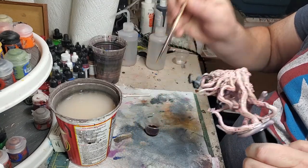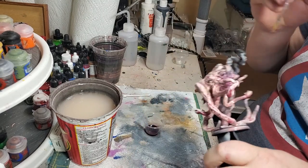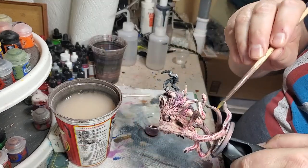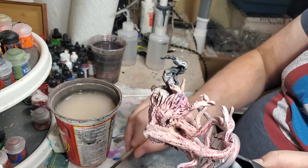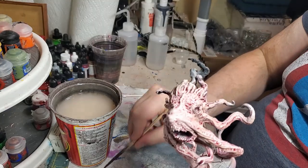That was a good example of just taking some of that shade and pulling it off. Like, there's an example where you don't want that relief to be not shaded, but you don't necessarily want it shaded quite as deeply as it was.